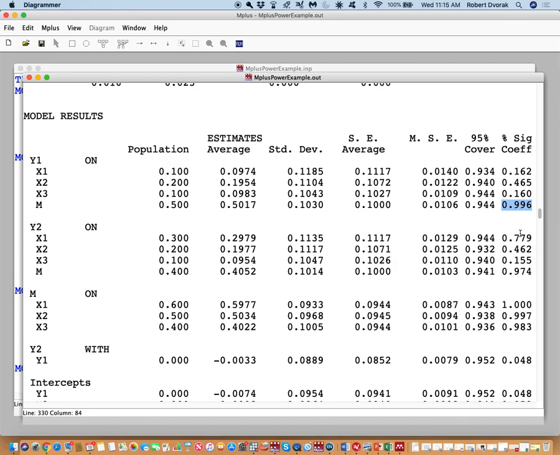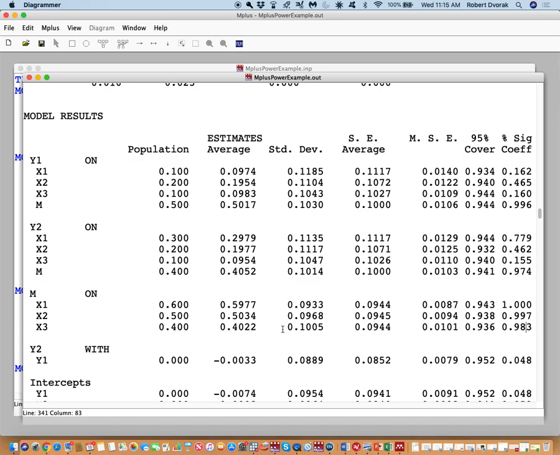Okay, moving down, we see here x1 and y2. We are still kind of underpowered to detect a statistically significant effect here, but again, if it's fully mediated, we don't care. This is the one that we're really concerned about. And then finally, we want to look at all of the relationships between x1 and m. And here, 100% of the time, x1 and m were statistically significant. 1,000 draws, 1,000 significant effects, right? It's a pretty strong relationship. Here, also pretty strong. Only 3 times that it didn't reach it, and here only 17 times that it didn't reach it, right?